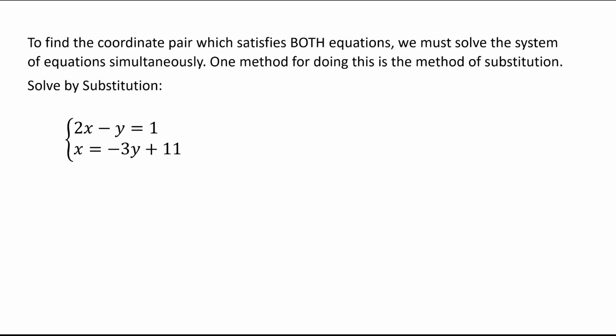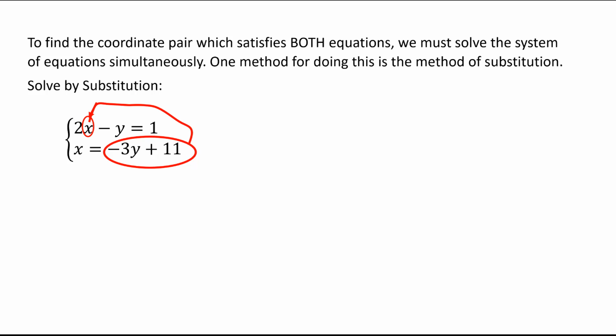And the way we're going to do that is that if you look at the second equation, it says x equals negative 3y plus 11. So in the second equation, we know what x equals in terms of y. It equals this. So because of the substitution axiom, we know that we can substitute that amount into the other equation for x, because those two things are equal, and we can substitute one for the other. So in the first equation, wherever I see an x, I'm going to put that amount, negative 3y plus 11, in for x. So that's what I'm going to do.